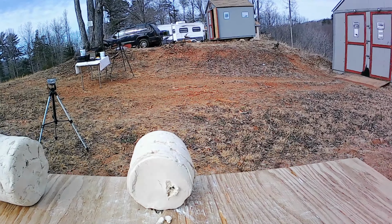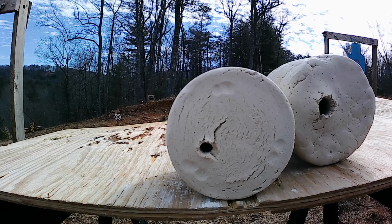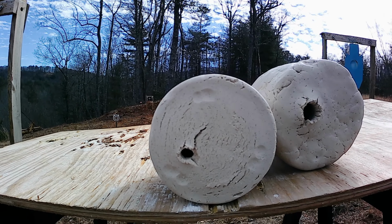LR right here. And you can see how that exited. Now the front is a different story. The front almost looks like when that hollow point, that's the LR on the right, it kind of got in there and opened up, and yeah, it did its thing. So let's crack these open.